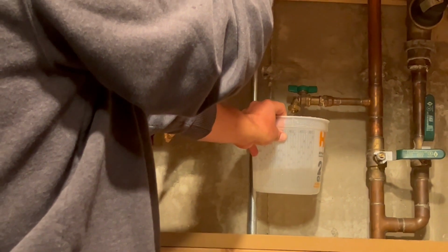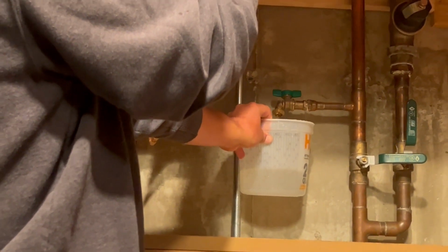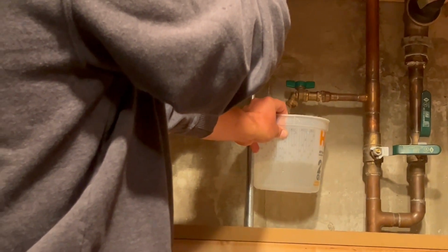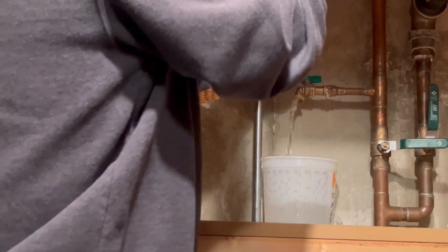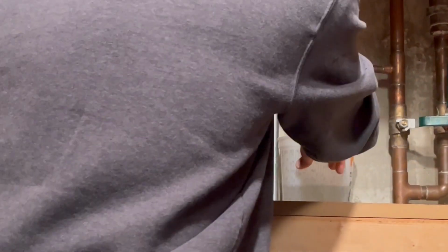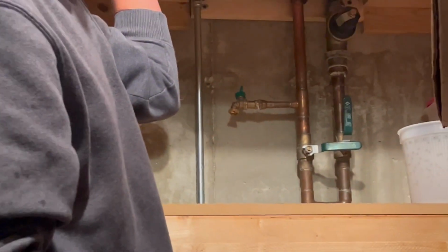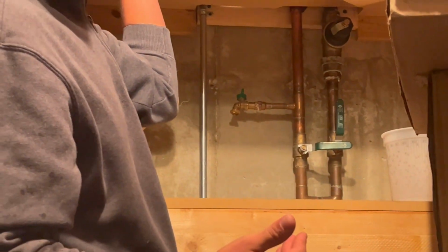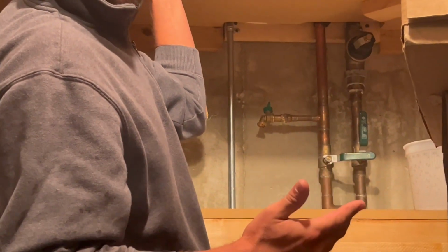Don't know how well you guys can see that, but we're slowing down there. Like I said in the other video, you don't have to get every bit of water out because what's left is here inside. It's already drained from what's outside, so not a big deal. Empty that out. And then the last thing we'll do is we'll go back outside and we'll turn that backflow handle a quarter turn, and we'll be good.